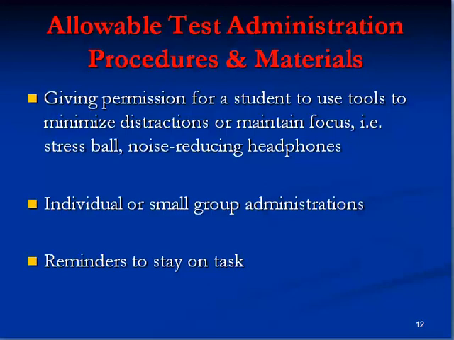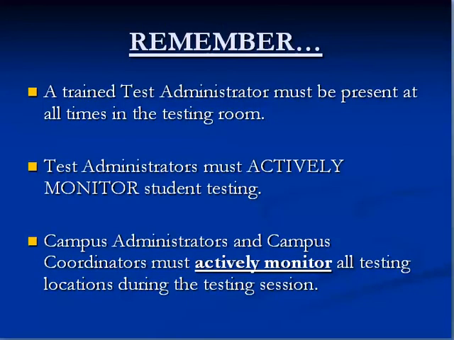So if you have a student who you feel may need a stress ball or individual or small group administration, those are things we need you to email us and let us know. So if you could email the appropriate grade level counselor or provide us with a list of students who you think may benefit from some of these allowable test procedures and materials, then please let us know really soon.